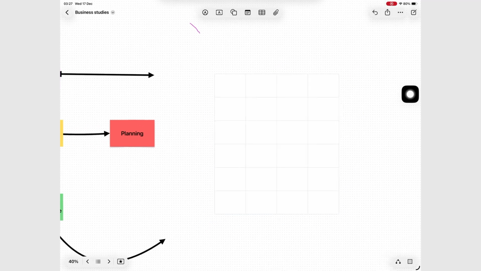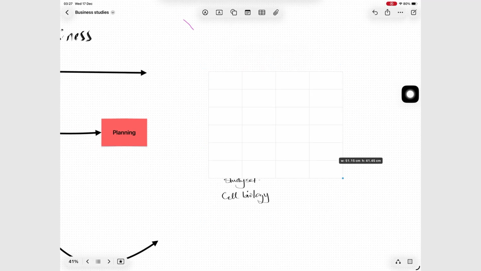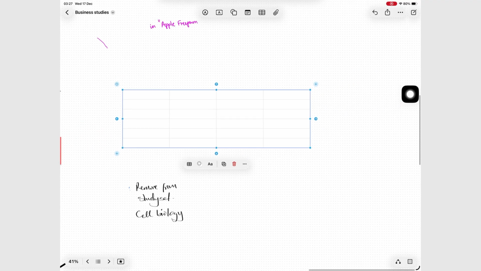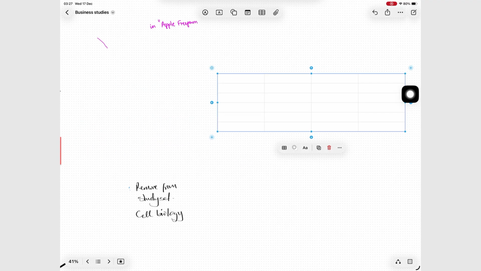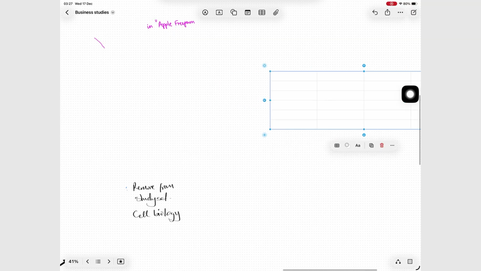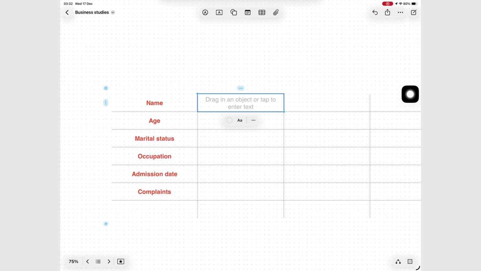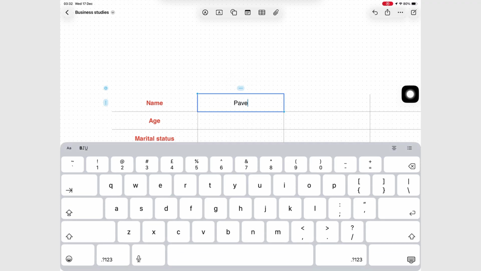Freeform now includes tables and they're easy to add and customize. You get several options for table borders too, including thickness and color, plus a background color option. I would love to see alternating row colors next because it makes cells easier to scan and helps them stand out from everything around them.